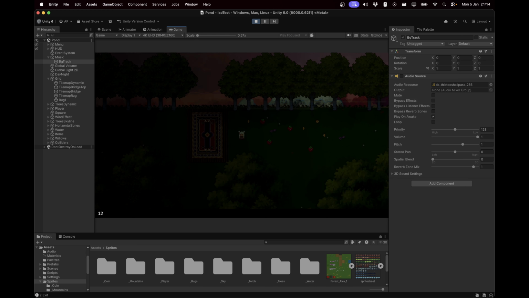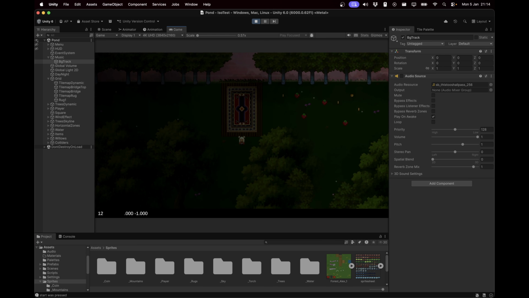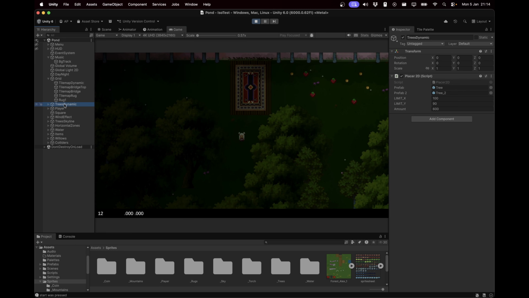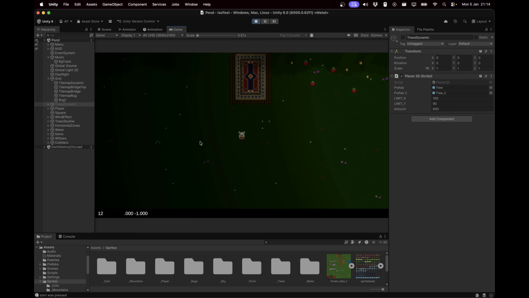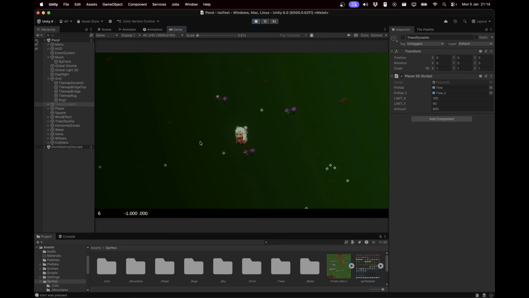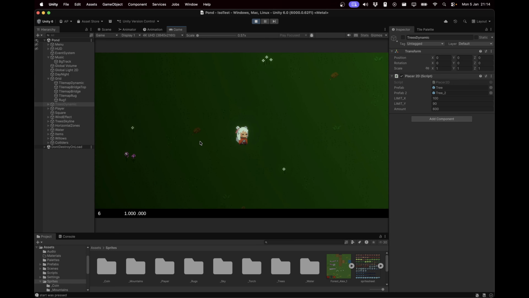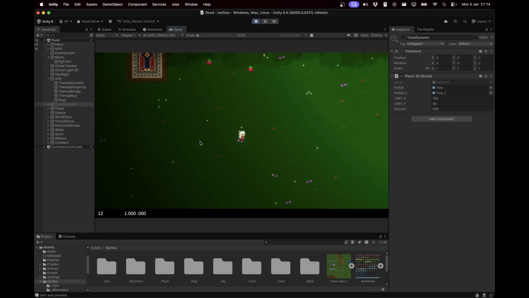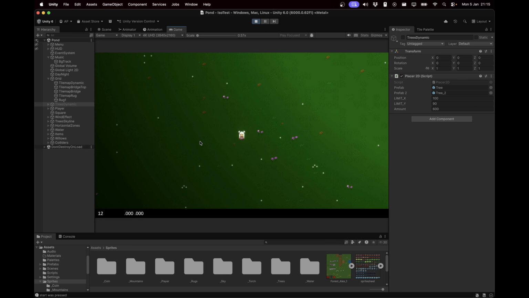And then if I just run the game, maybe if I hide the trees in fact as well, because that'll just show you a little bit better. You can see essentially, rather than having just the same grass everywhere, I've got these different little flowers and stones and bits of grass and things. So that's all done programmatically, so this is different every time and I don't have to do it all by hand. So if you would like to do this as well, then carry on watching.